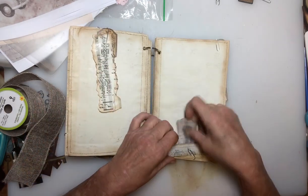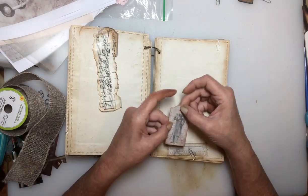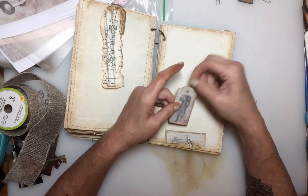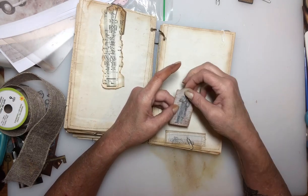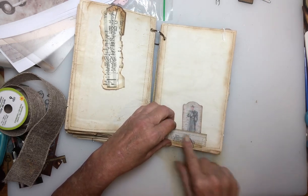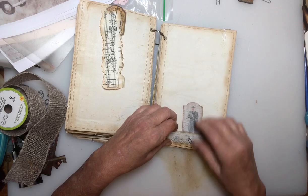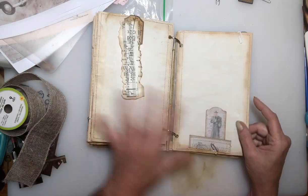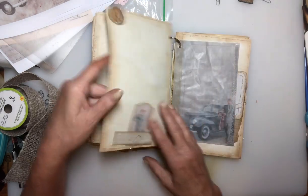And then on this page, I would make a little hole, make this into a tag, and put some kind of twine or something on here and just tuck it in this little tiny left scrap piece that I sewed around. The colors here match the colors there. Everything kind of goes together well, simple but pretty.